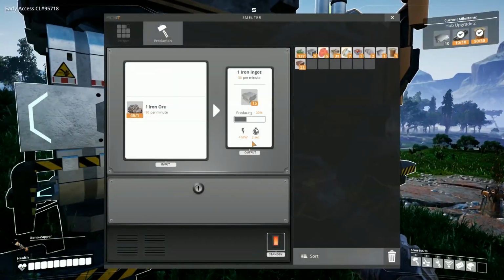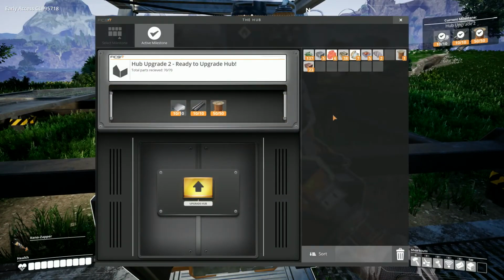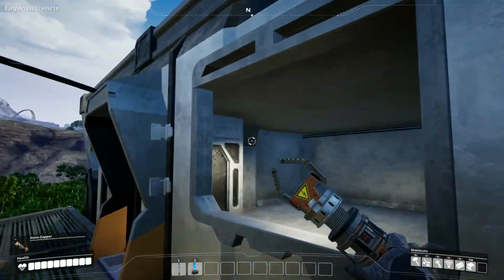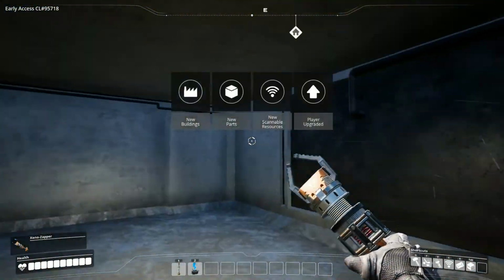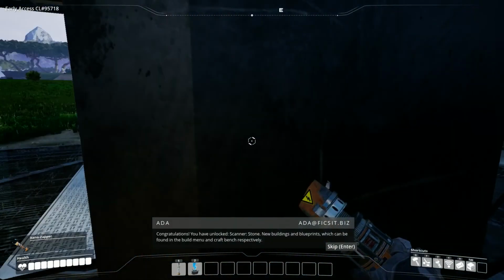At this stage, it's actually faster to smelt the iron ore myself. But we don't want to do that. That's lame. Okay, that's our 10 iron plates. In you go. Upgrade. Hooray! There we go, we're getting there. We're getting some walls and stuff. Congratulations. Thank you.